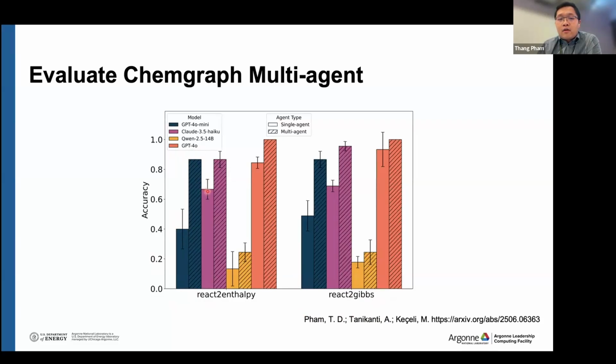We observed very similar behavior for Claude. What is interesting is that given this multi-agent setup and a good model like GPT-4, the agentic system actually obtained an accuracy of 100%, meaning that it always gets the answer correct for the users. And as I highlighted earlier, when we want to put this agentic workflow application onto HPC and run it there, we want to observe an accuracy of 100%.